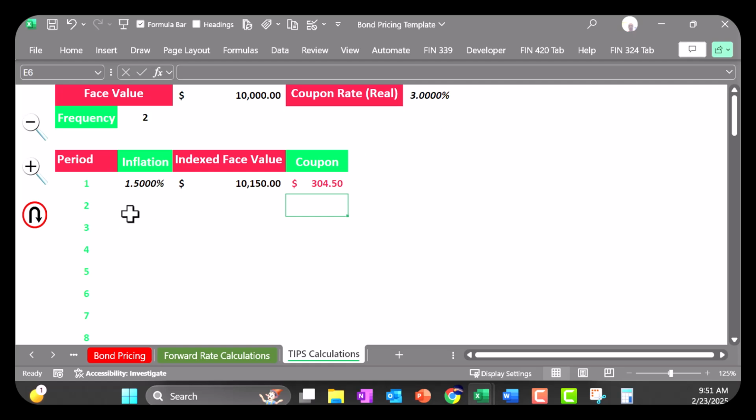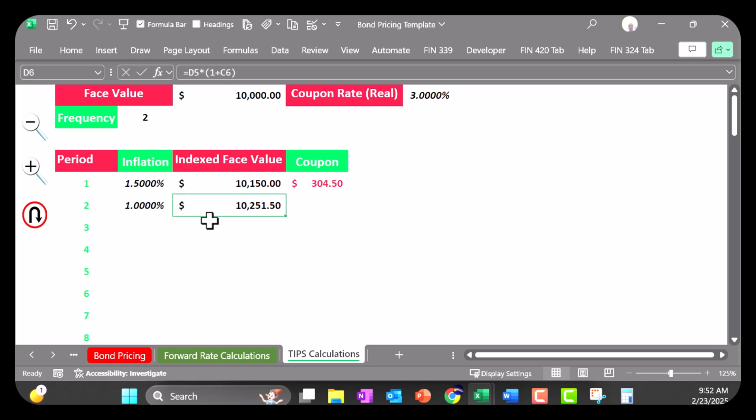Now let's think about the second period, and this period was a little bit tamer in inflation, so we only got 1%, and we need to update the index face value. Take the previous one times 1 plus the inflation rate in that period.